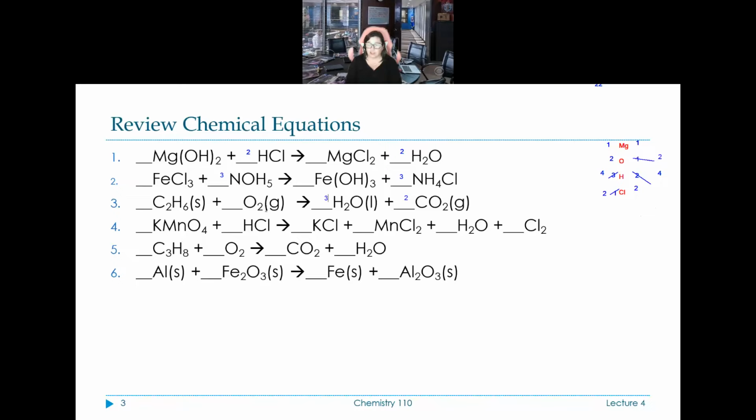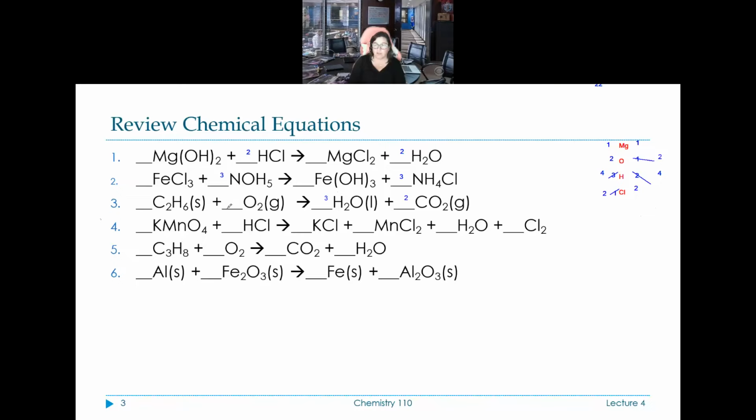I have 2 oxygens on the reactant side. I currently have 7 oxygens on the product side. Now here's the thing. I can do this as 7/2. I can do that as a fraction. It is perfectly okay, because if I do 7/2, then when I multiply that by O2, then I end up with just 7. And that works. It's not ideal, and it's not really the way we like to do things. So let's talk about how we would fix this.